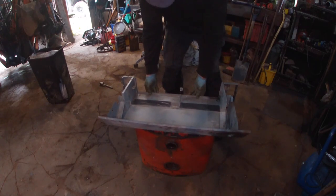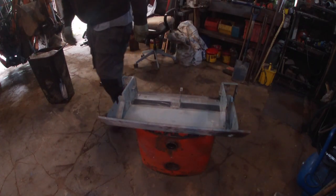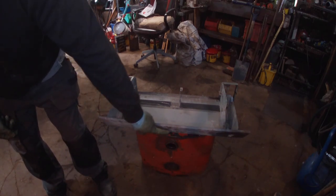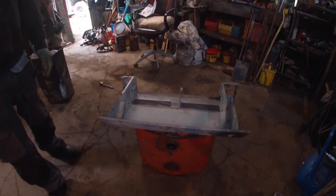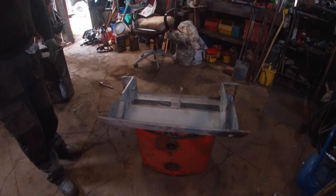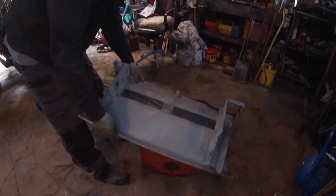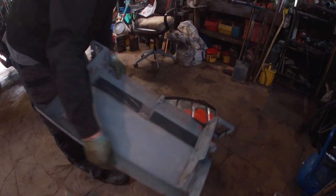It'll take a little bit to get the whole size. Yeah, we'll need to bend that down to get it big enough. Probably cut it out and then mess about with it. But that's already... There we go, bend on it.